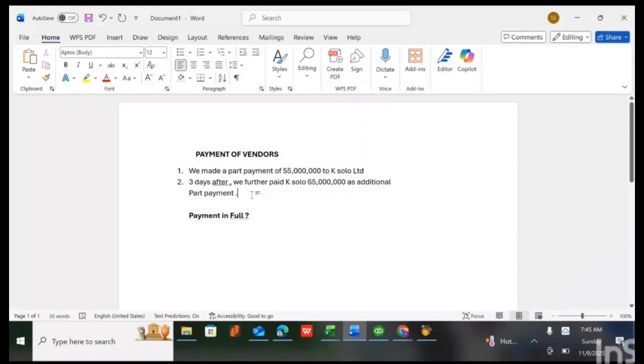Actually, when we purchase goods on credit from vendors, it is very important to fulfill our obligation of payment after a stated period of time. It may be 30 days, it may be 40 days, it may be 2 weeks, which is 14 days, it may be 21 days, depending on what is stated in the contract, depending on what is stated in the purchase order. So in this section, we'll be looking at how we pay, now that we are owing vendors.